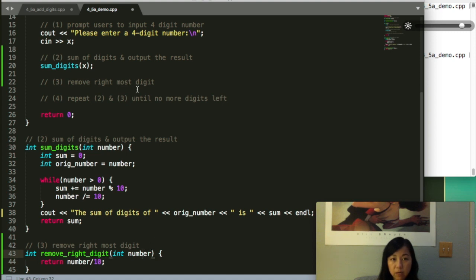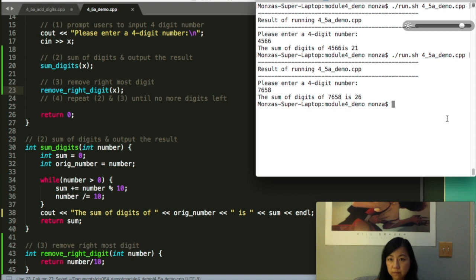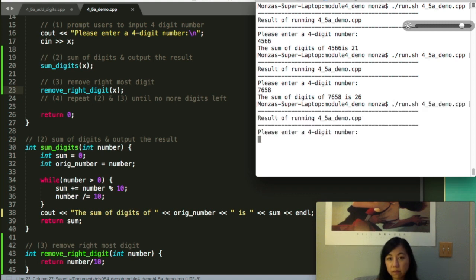So we can take a look and try this out. Remove right digit, and then we can say x and see what happens. We can use 4566 again.